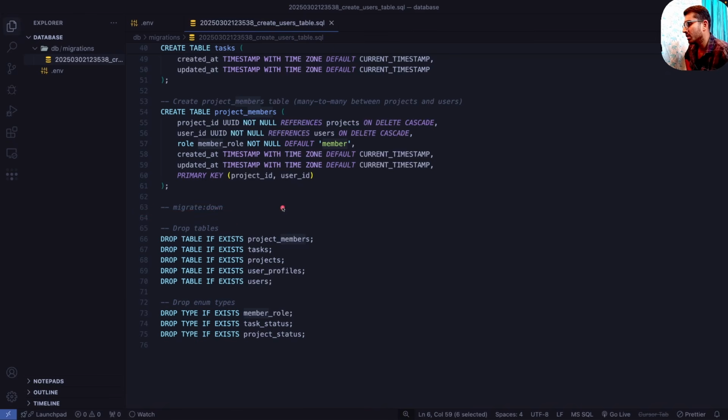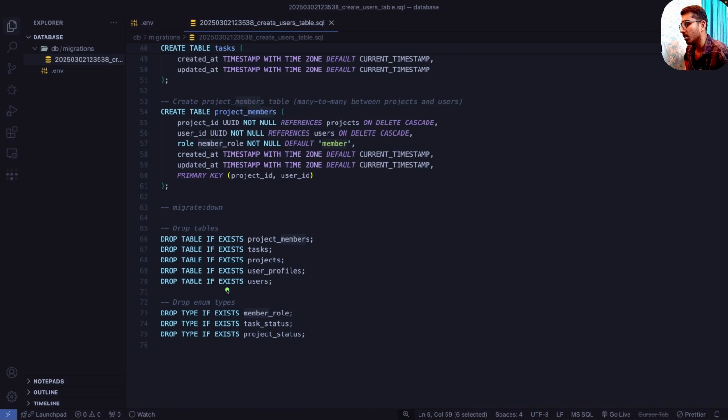Same way as I mentioned, we have to mention our down migrations. All the changes that we did, we created a couple of types, we created a couple of tables. Now in the down migrations, we have to revert that, so that when we want to roll down to a particular version, using these statements, our database can do the rollback. We have to explicitly say that these are the down migrations that the migration tool can use to roll back to a previous version.